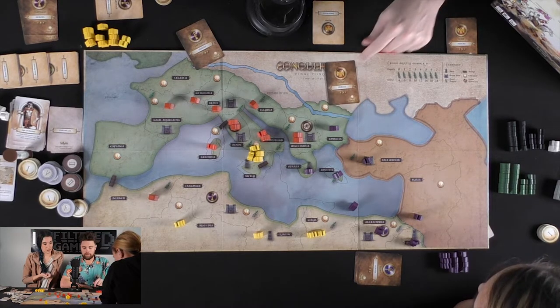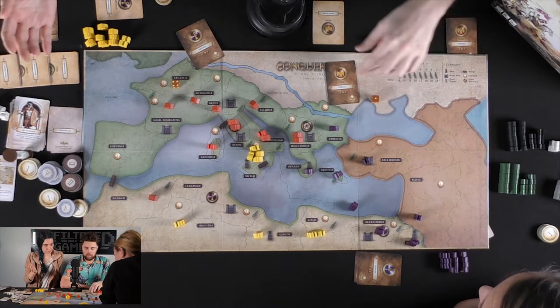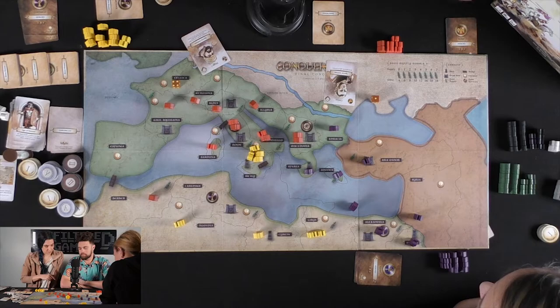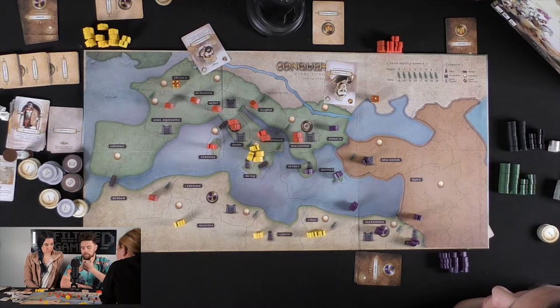Actually, sure. Why not? A card as well. Yeah. A 1. A 4. All right, we reveal. Plus 1. Plus 1. If defeated, protect one of your units from being eliminated. If I won this fight, I would gain 6 currency.